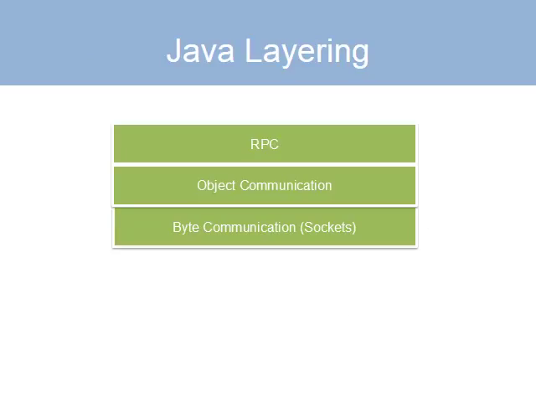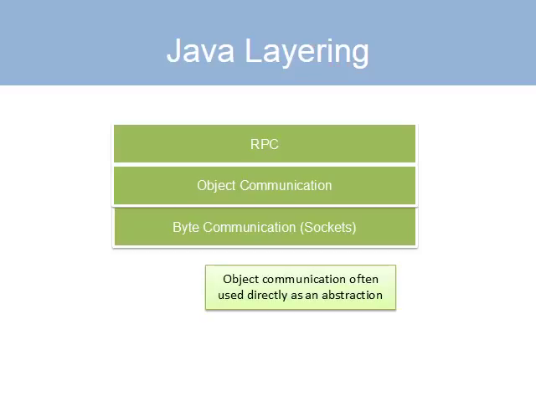Java did that. It provided object communication in between, and a lot of people use object communication only. They don't use RPC, because RPC has an overhead. In Java, you can take an input stream and convert it to an object input stream, which involves serialization. So you took the input stream from a socket, converted it into an object input stream, and on top of that was layered RMI.